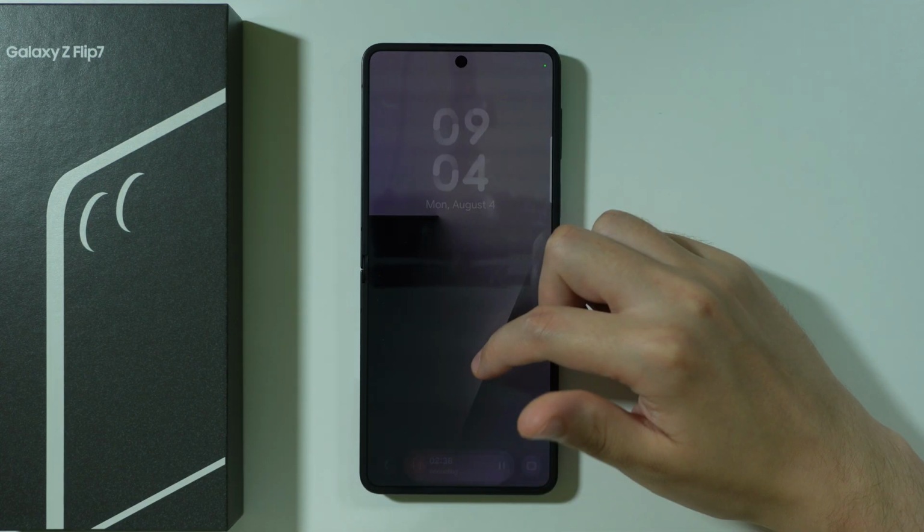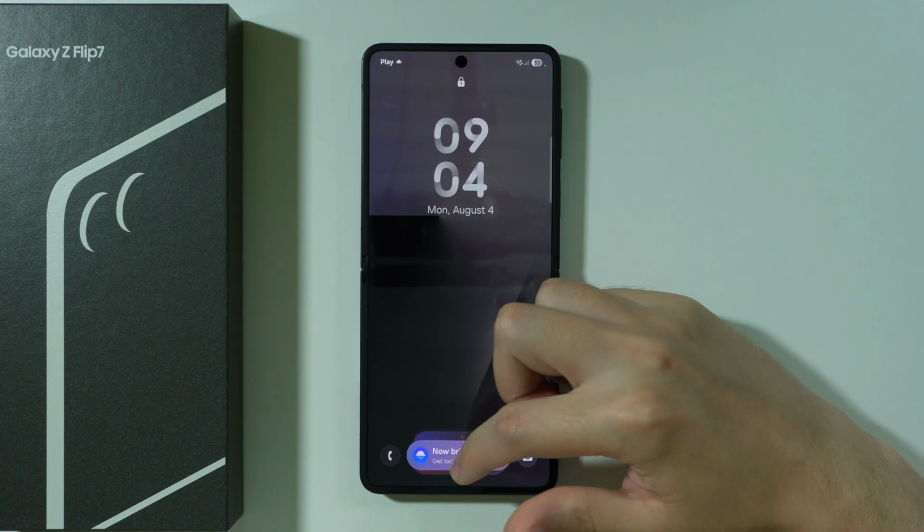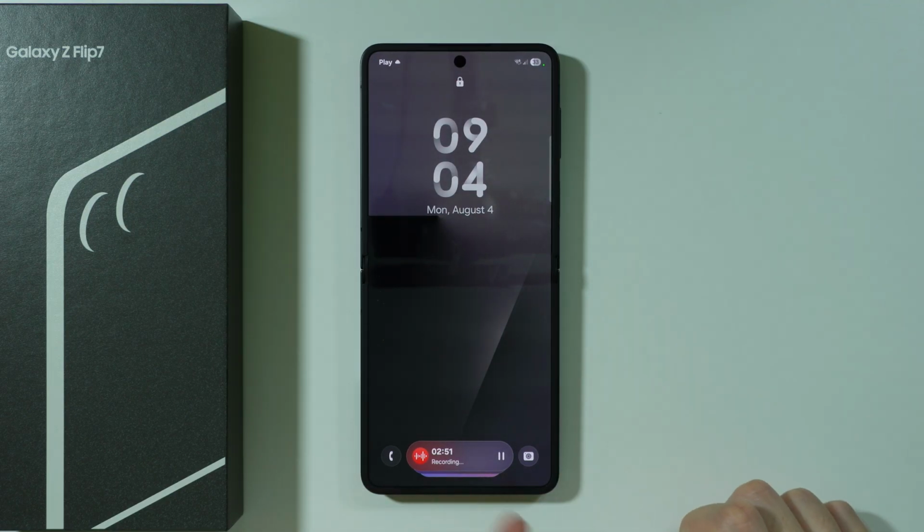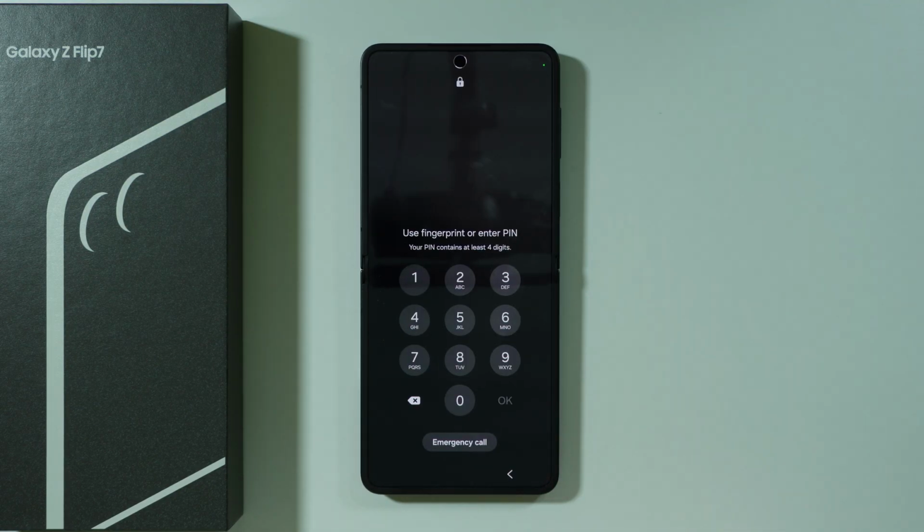So as you can see, we can swipe between these options over here in order to do something with them. So you can quickly just do whatever is accessible over here, or you can tap on the widget itself in order to find even more options. And unfortunately, or maybe even fortunately, these options are only available in the lock screen.